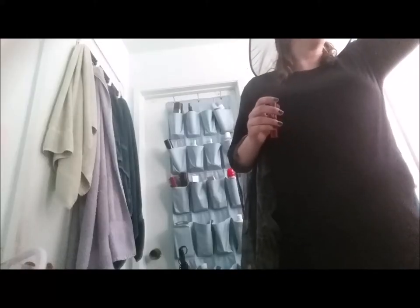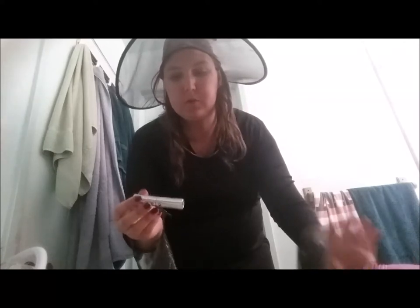Okay, so this is how my eyes look when they're done. And so, as I was trying to finish telling you this morning, this is all you do for your makeup. So you put the rest of it after the eyeshadow and everything. Cover any mistakes up with concealer. Then you just put your mascara on. Like so. This is usually where I end up stabbing myself in the eye. And then your lipstick. And you are done.